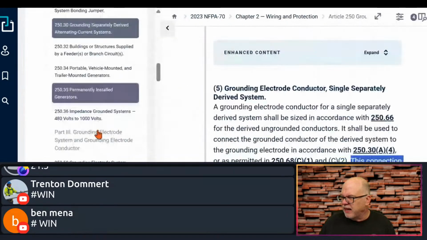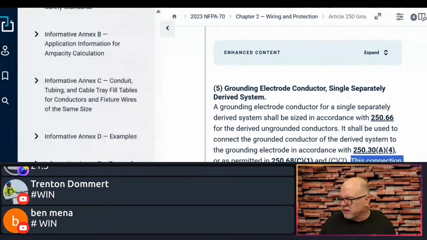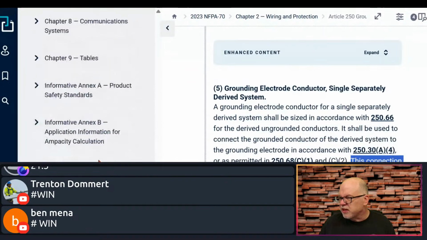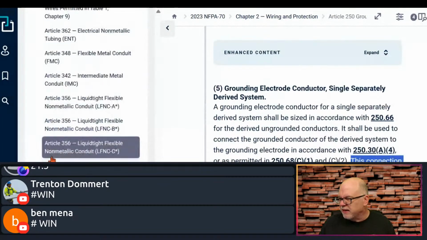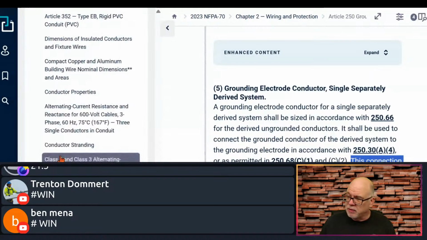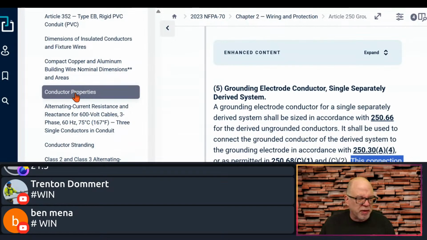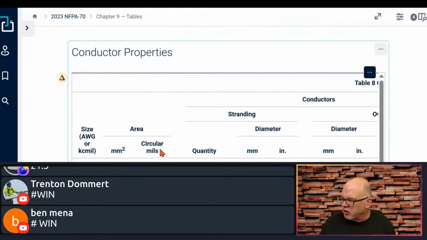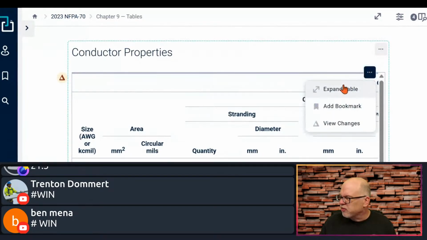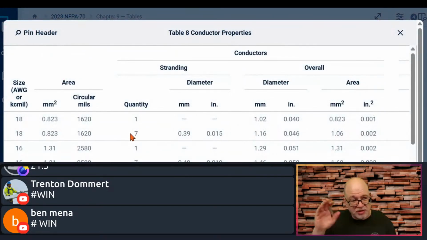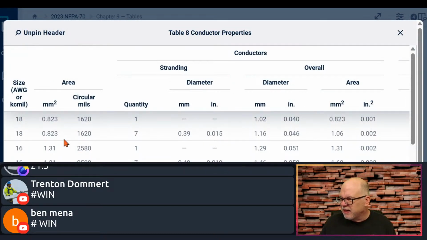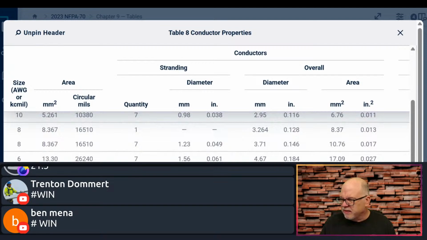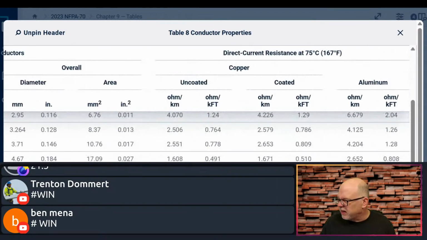Great way to end the day is let's go down here, and I'm going to go to chapter 9. I'm going to go to table 8. Okay. If you all are in link, by the way, it won't say that. You have to go to what's called conductor properties. It doesn't really say that. So you have to go down here. So I'm here, right? And I want to blow this screen up, although I'm probably going to have to slide around for you. And let's see here. I'm going to pin it, and I'm going down, and it's a 3 right here. So I got to go all the way to the right over here, okay?